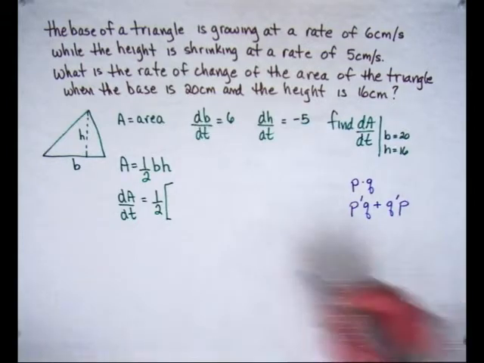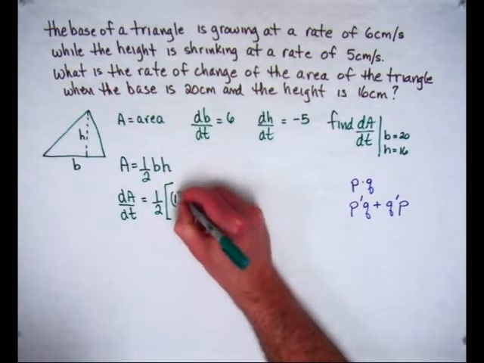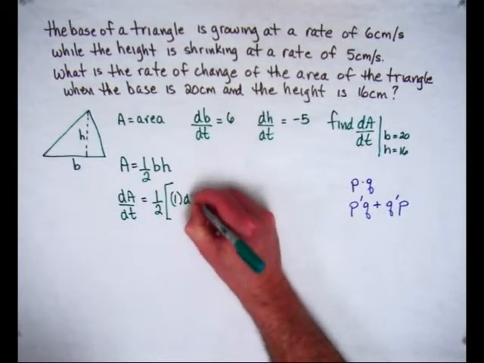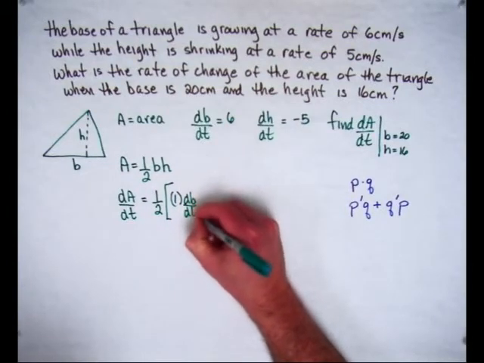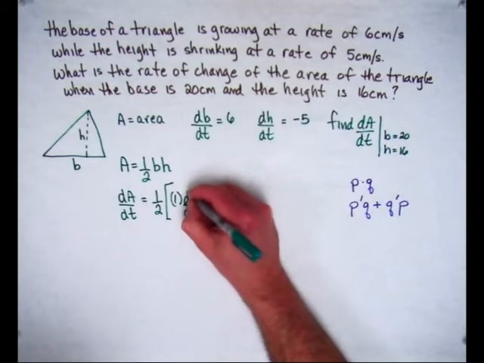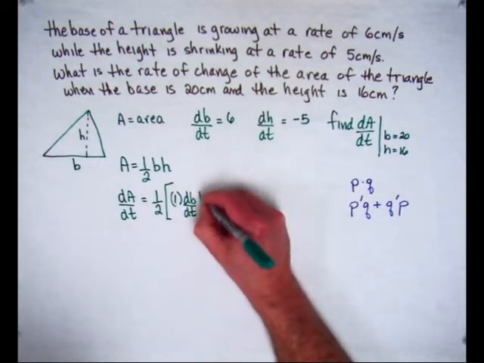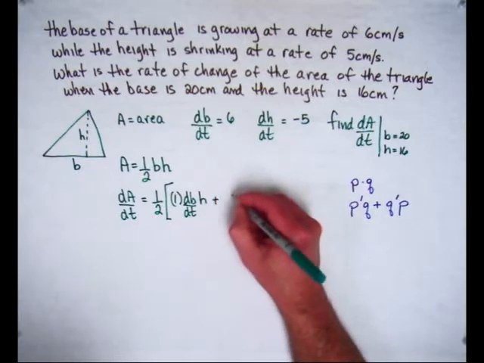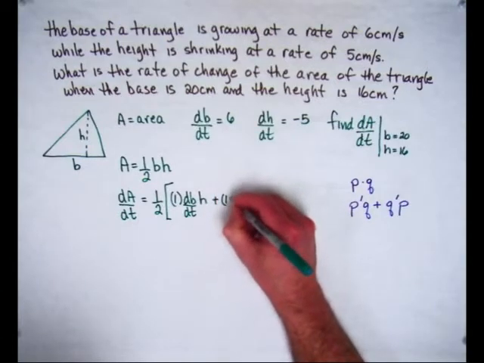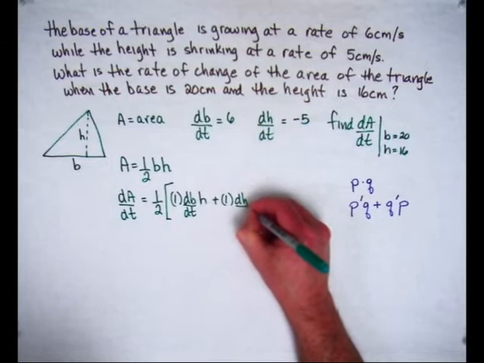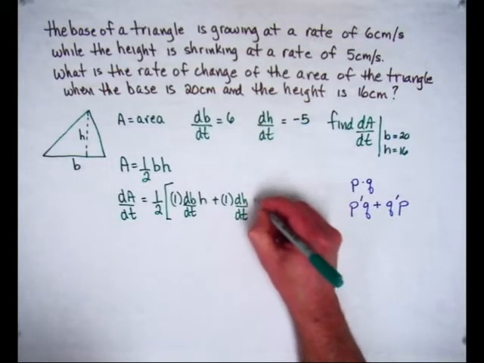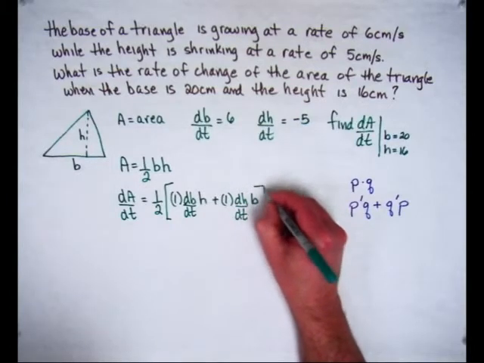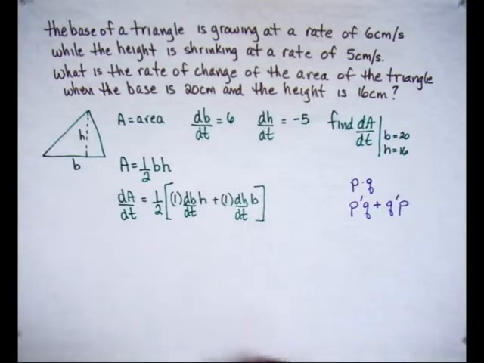So we're going to use that rule here. The derivative of b would be 1 times dB/dt, the compensating term. We're always doing implicit differentiation here. But then we have to multiply by height because of the product rule, plus the derivative of height, which is 1 times the compensating term dH/dt times b because of the product rule. So there is our differentiated function.